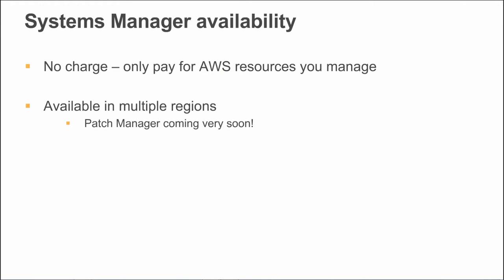All right, I already talked about it. No charge. You only pay for the AWS resources you manage, or if you integrate Systems Manager and use it in conjunction with other AWS services, their pricing applies separately. But Systems Manager itself is free of cost. And it's already available in multiple regions. The chances are you're already covered if you're in one of those regions, and we continue to roll out any missing regions that we have at this point.